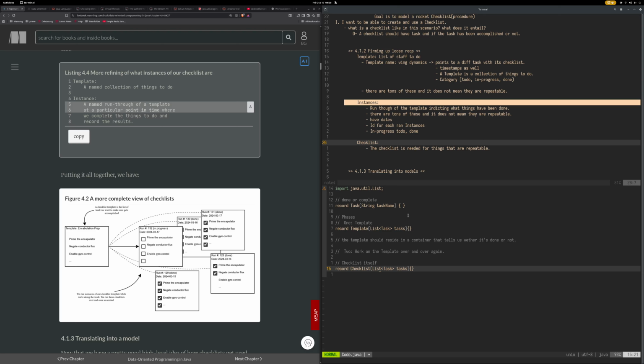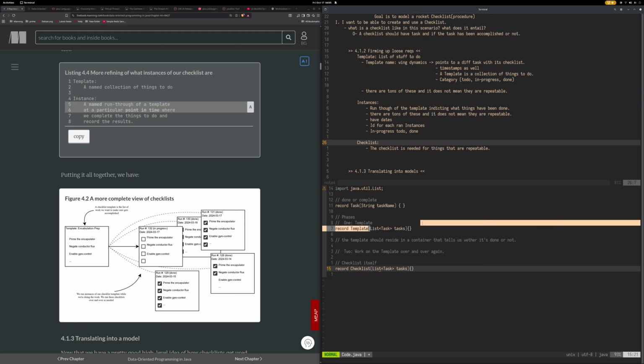And these tasks, the way I imagine them is, a template is a list of things to do on a given component. So that's a template, a list of stuff to do.